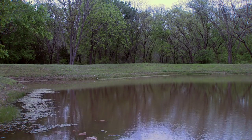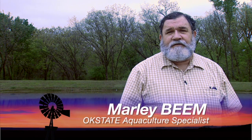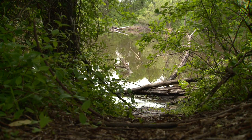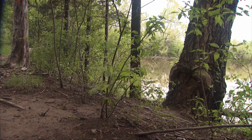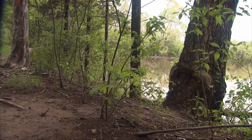One of the things you're looking for when walking your dam faces would be signs of any kind of burrowing animal — of course the burrow itself, but there are other more subtle signs like a pathway through the vegetation or a slide that might have been made by a beaver or muskrat. These guys typically will not leave anything you can see most of the time except for that pathway or slide.